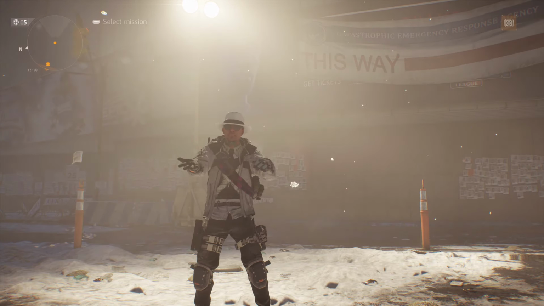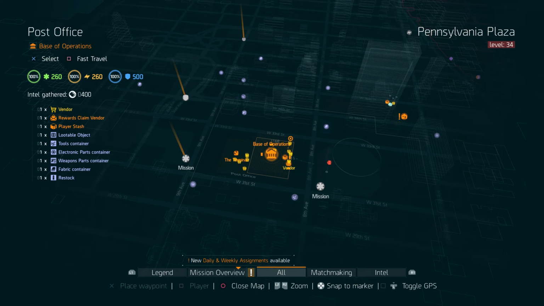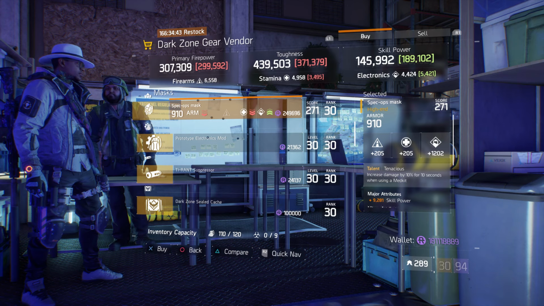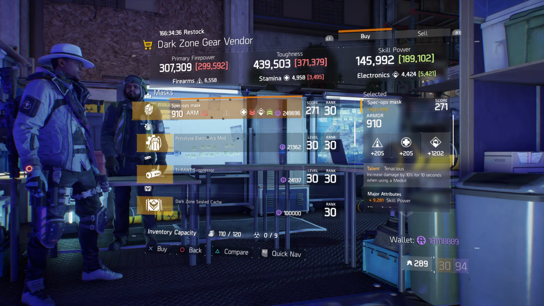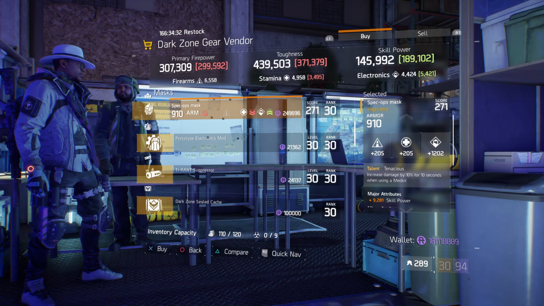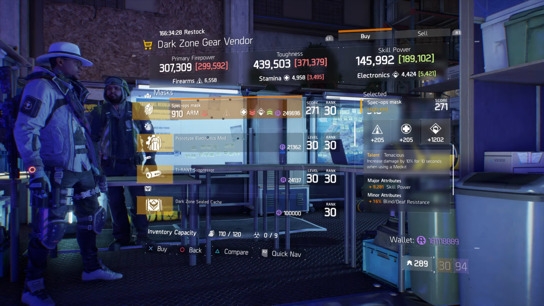Let's get right into it so we can see what we got good for this week. So for our first gear items, we're going to head over to the base operations. Base operations, the Dark Zone gear vendor has a Spec Ops mask with Tenacious on it. The gear score is 271. The armor is 910. It's rolled for electronics, and it has skill power and blind depth resistance.